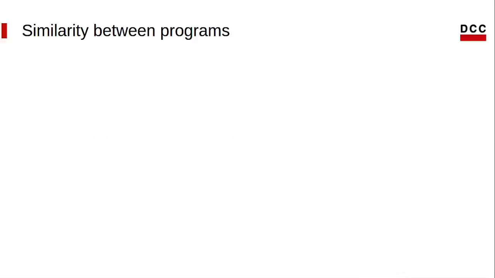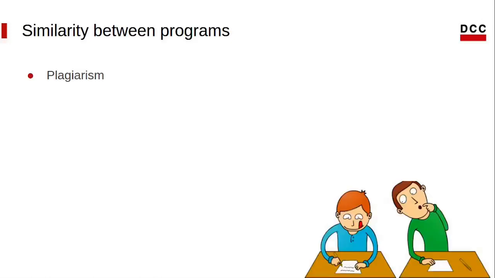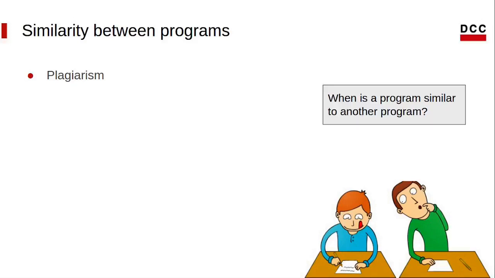Sometimes, we want to know if two programs are similar or not. This ability to identify similar programs might help us to detect plagiarism, for instance. In the programming context, plagiarism is related to a person using someone else's source code to make a solution and claiming it as their own without giving proper credits.